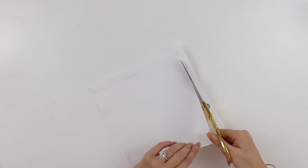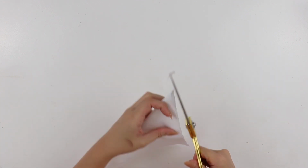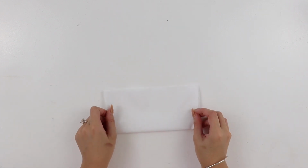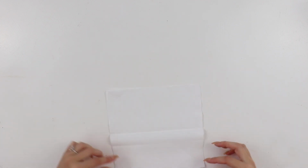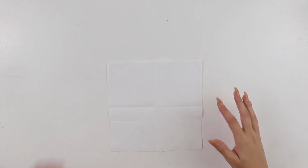Once I've cut out my square, I'm then just folding my square diagonally and making sure I've cut it out straight, then cutting off any excess. To start, I'm folding my square in half and then pressing firmly along the folded edge to create a line. I'm then turning my square and repeating the same thing.